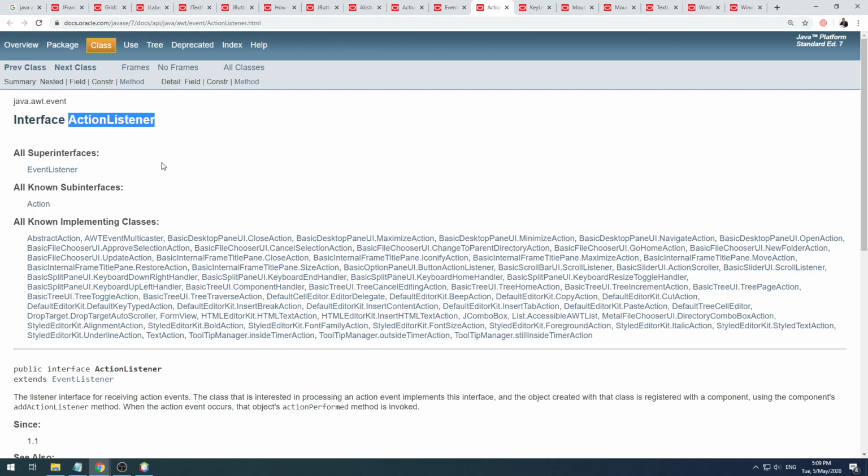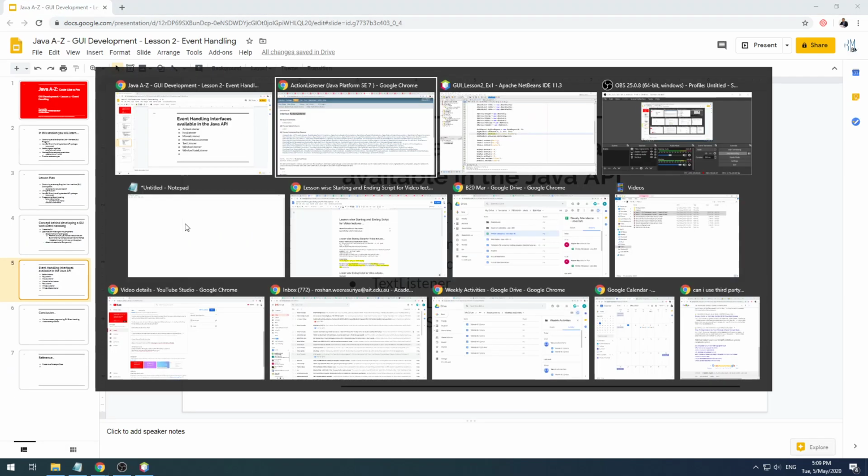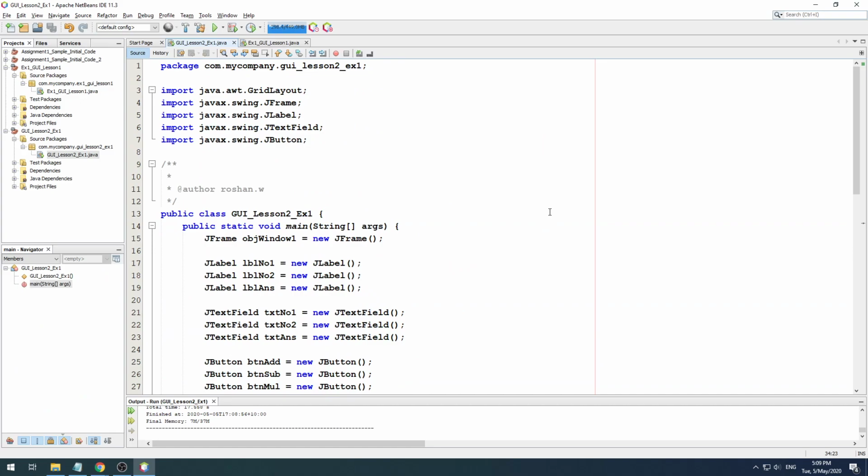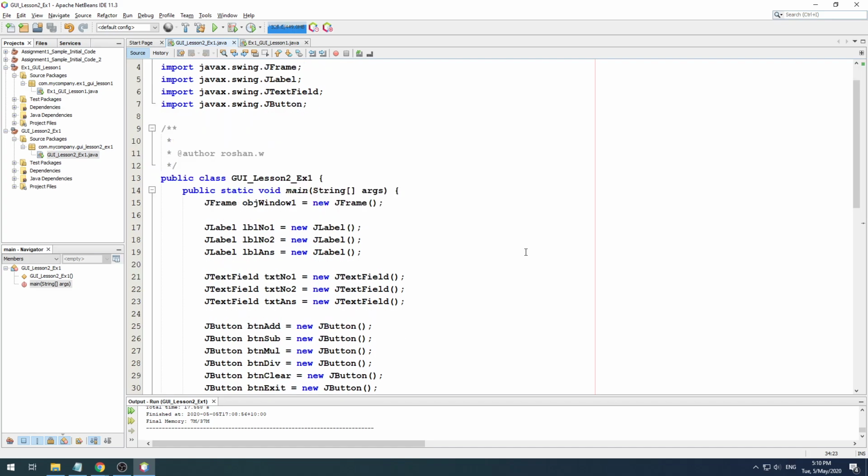What I'm going to do now is use this ActionListener. Give me a second, because there are different ways of doing this. I'm thinking of the simplest way to show this to you. If I implement it here, then I can override, but that's not a static method, so I can't say this.